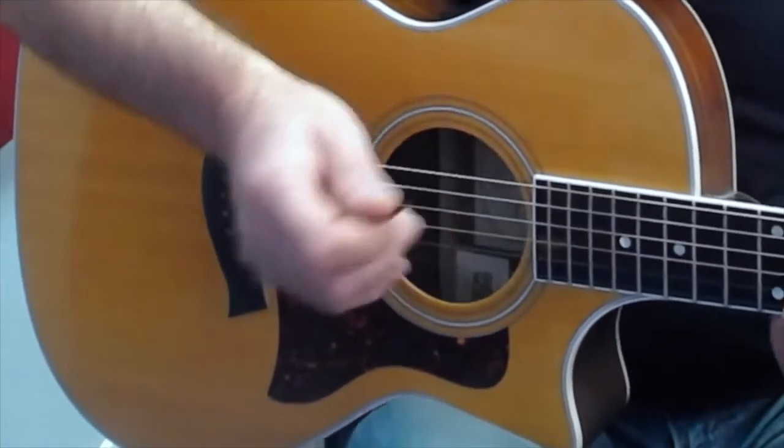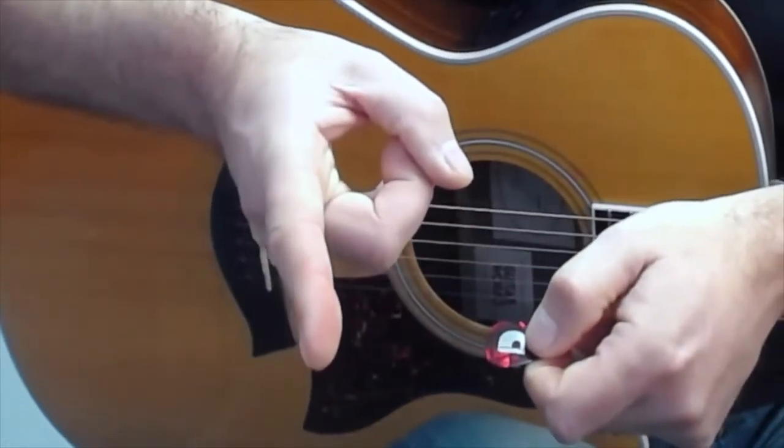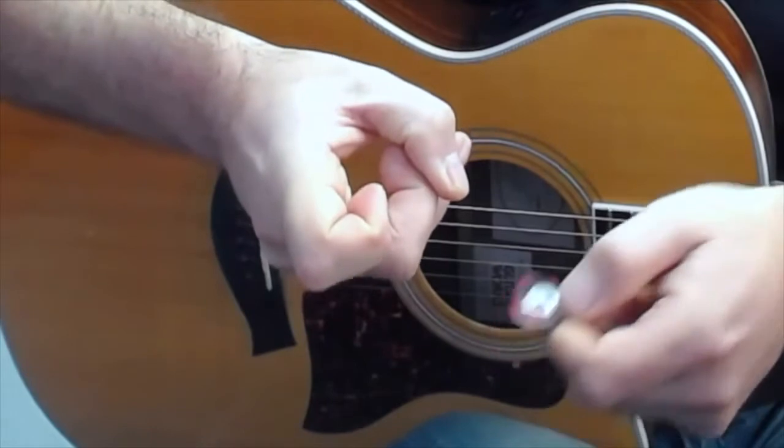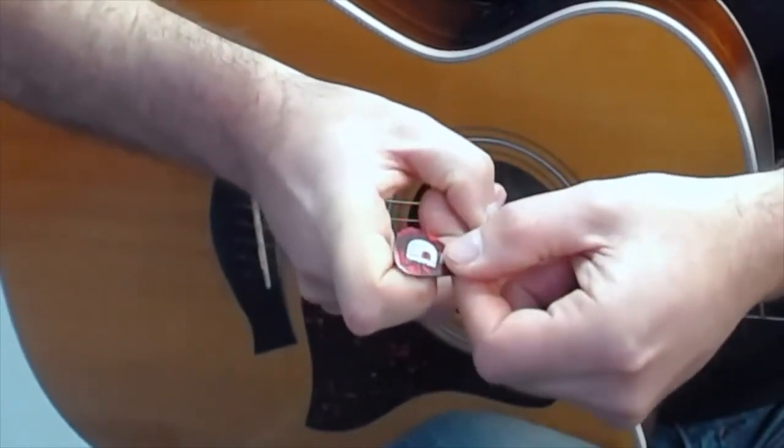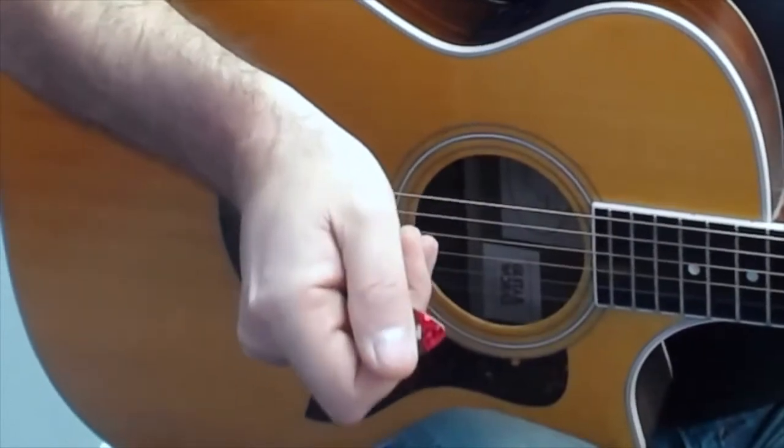So let's recap this. Let's take our pick out of the hand. Here's my index finger on the picking hand. I'm going to crook it over. I'm going to place the pick across the first knuckle and put my finger down on the top, like that.